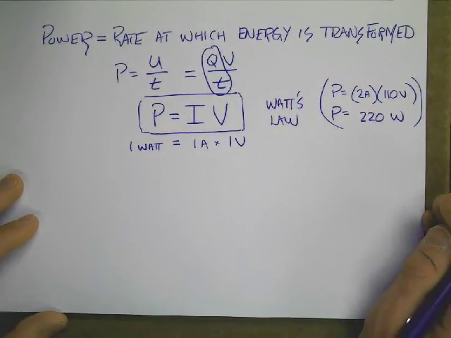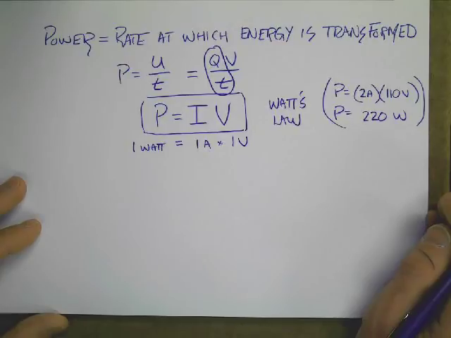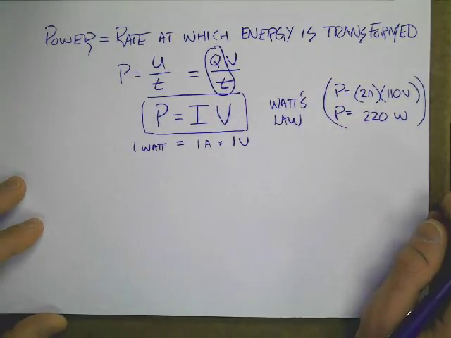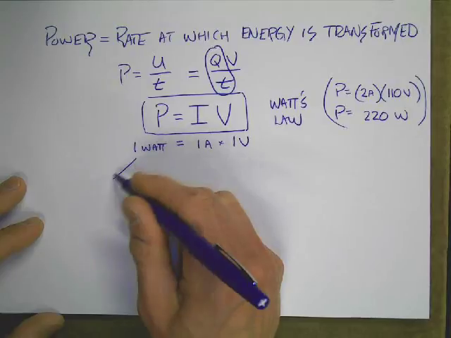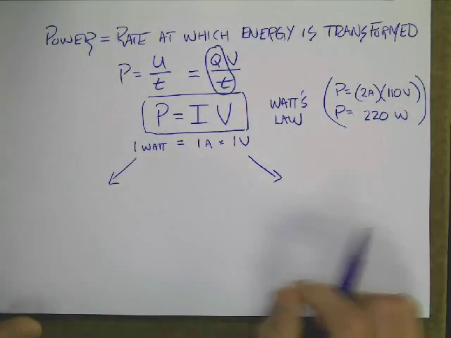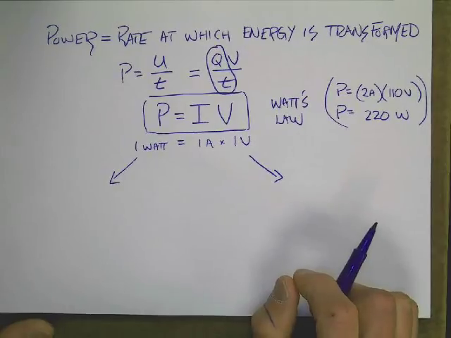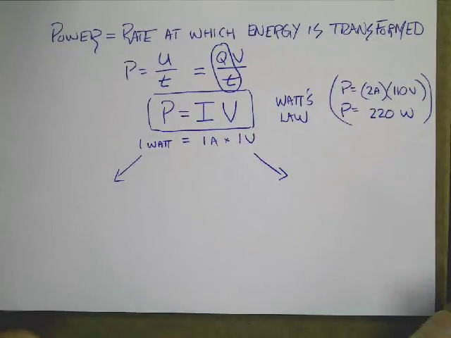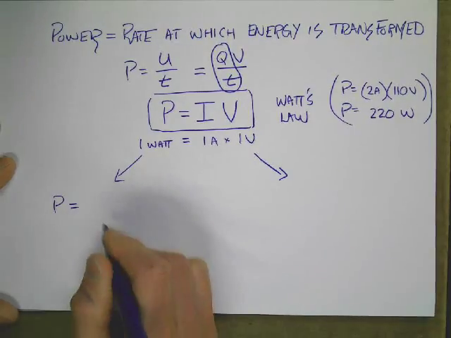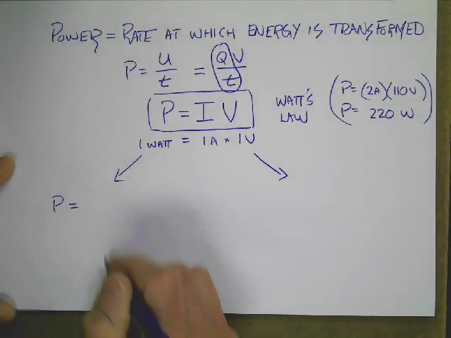Now, in a lot of things that we're going to talk about in class, we're going to talk about resistors as being devices which dissipate heat. So a resistor is basically something which is generally designed to dissipate heat. And so sometimes it's more useful to express Watt's law in a couple of different ways where we talk about the resistance explicitly. And the way that you can get those other forms is to substitute using Ohm's law.